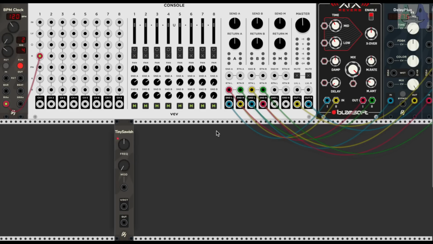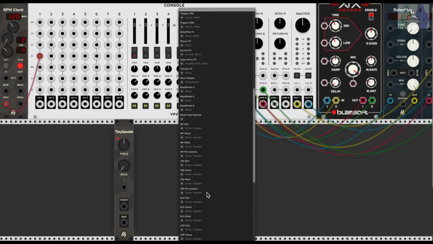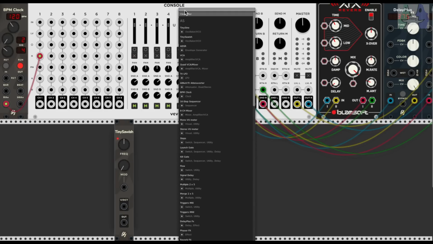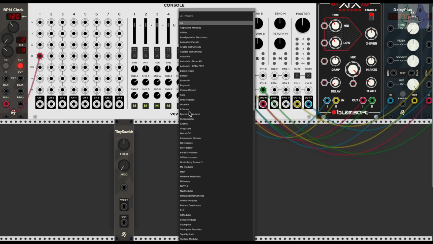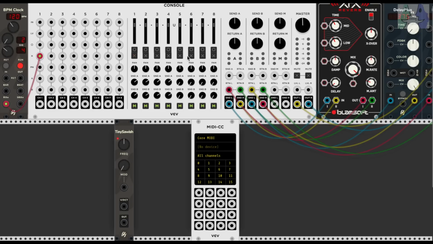So to set that up, all I do is right click and go to the Core set of components, and here they are under Core. Click that, and I'm looking for MIDI to CC. MIDI to CC, right there. And that opens up a little module like this. And I'm on a Mac, so this is the Mac version, but it works exactly the same in Windows as far as I can tell.